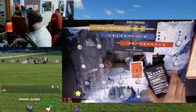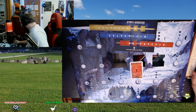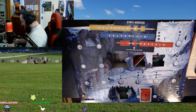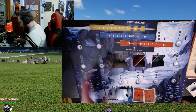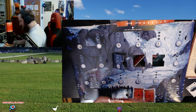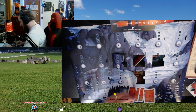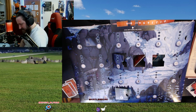So, all those cards that we got there. Oh, okay. Door, day one. Yep. Day two. Yep. All right. Day three. Yep. I got a feeling I'm going to be at this for a little bit.